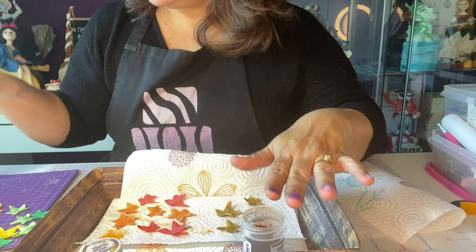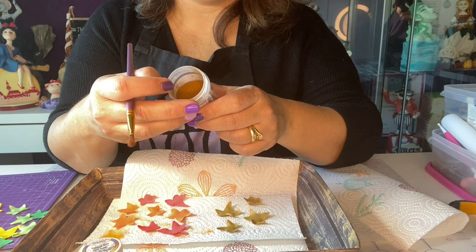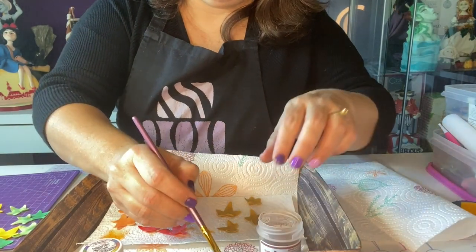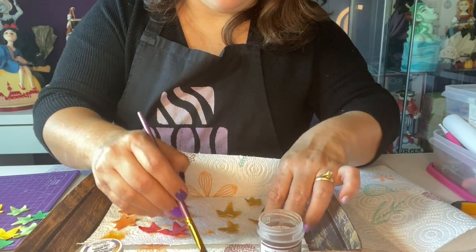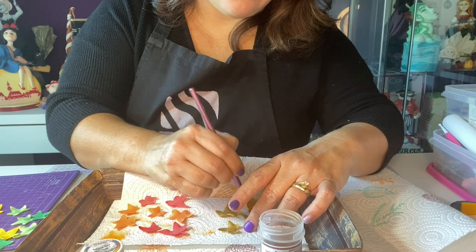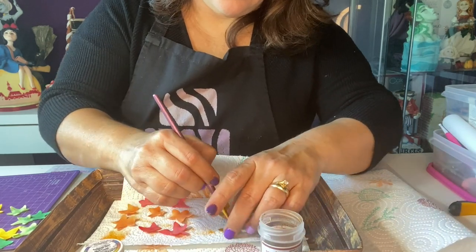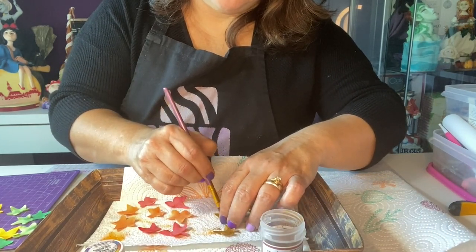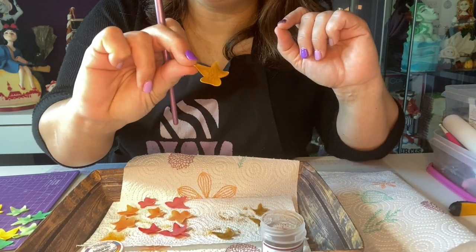Okay, so now I'm going to be using some brown from Saracino. This is edible dust powder, and it's sort of like a chocolatey tone. So I'm going to use this one for the dark yellow that we make mixing yellow and brown. So it can turn out some mocha caramel color. And I'm going to be dusting it with this chocolatey color, brown chocolate. Okay, there you go, just to give some depth into it.